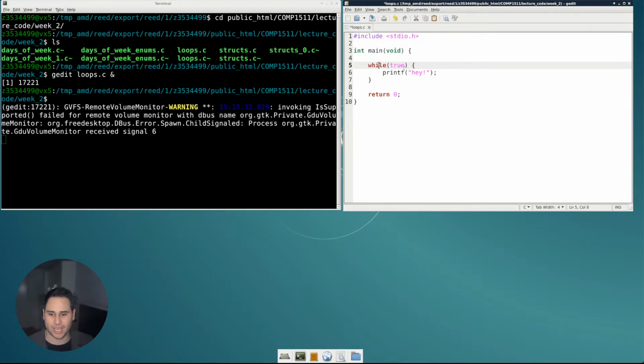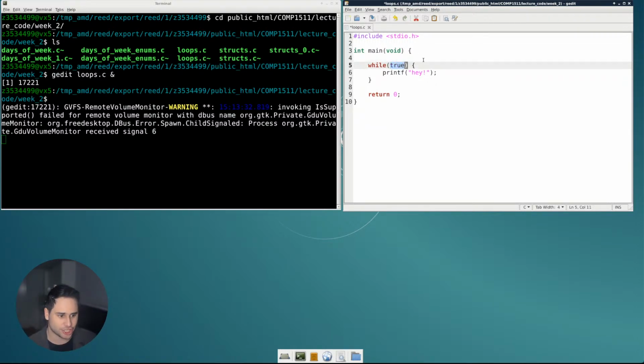So I've got a question to everyone. We won't do a poll, but I have a question. How many times is this going to loop? And some of you have already sort of thought about what this might mean. How many times is this going to loop? So Daniel says 0. I'm curious to see why you think that. People say infinite, infinitely, forever. That is the correct answer. Why is that the correct answer?